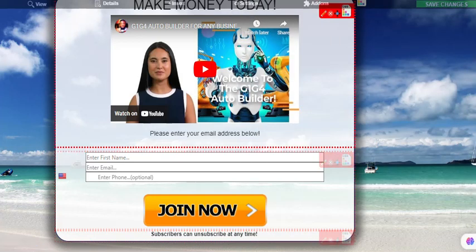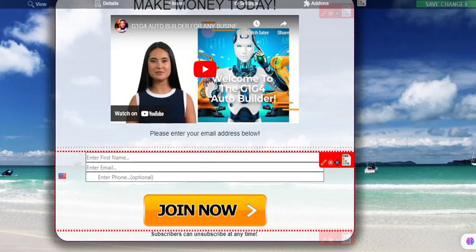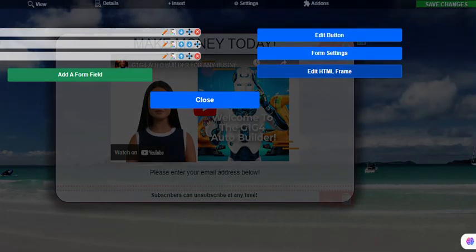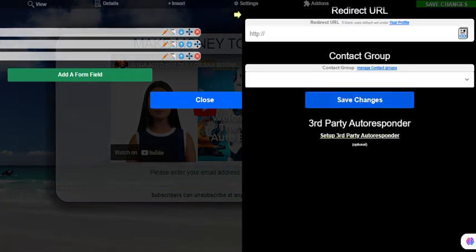So that's just another option, but that's completely optional. Our system does have the built-in system, but again, if you are a marketer, want to keep a hold of your own actual list, just simply come here, click the pencil, form settings, and of course select the third-party autoresponder to connect whichever platform you may be using.